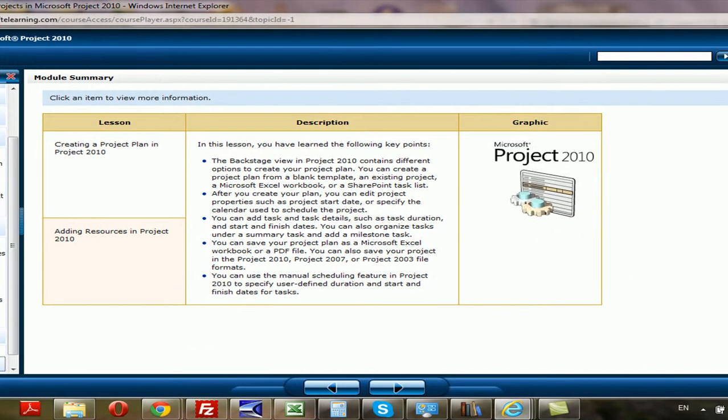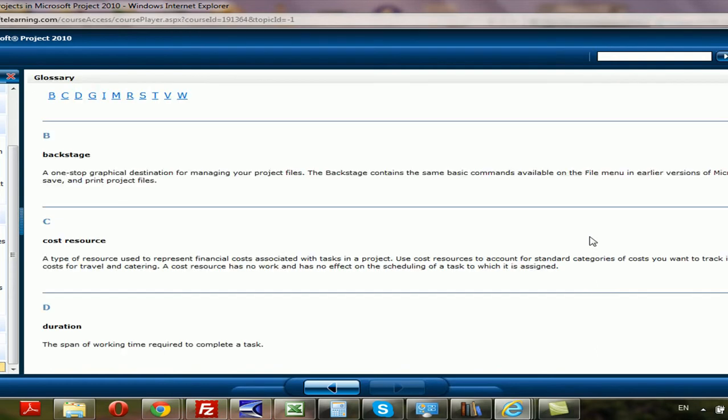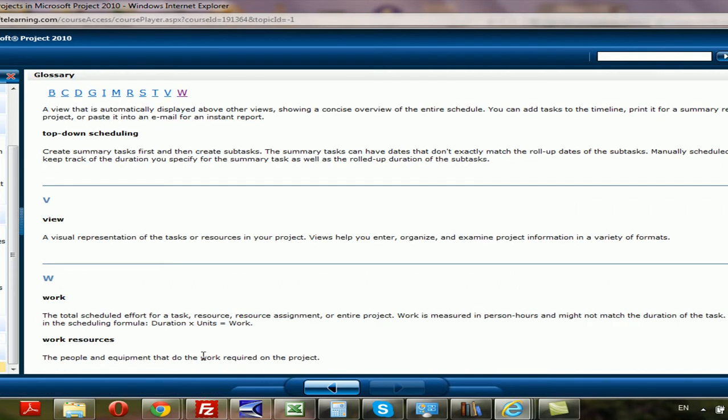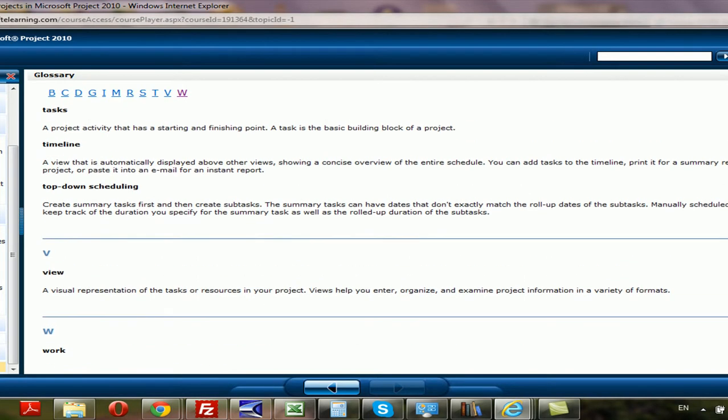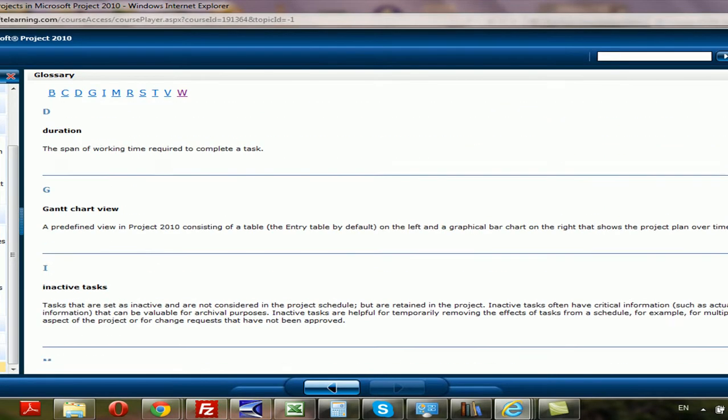There's a glossary as well at the end of the unit. Let's click on the glossary. You can find key terms for the product and find an explanation for it, and you can see this here. Let's have a look what we've got under W, and there's some specific software-specific terminology, which is explained in a little bit more detail.